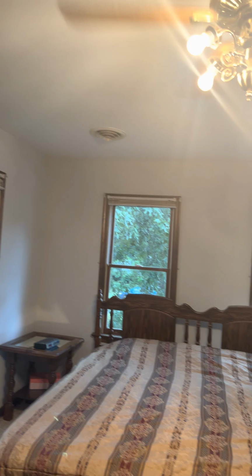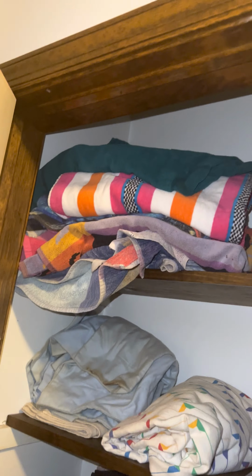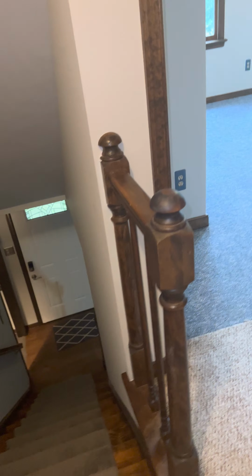Oh, gosh darn. Got this light. Oh, that's the skylight on. You need a light. Okay. What have we here? Linen closet. And this bathroom is right off the owner's suite. Did you show him the deck? Yeah, I did. It's a wraparound. Downstairs. I'm going to guess this is laundry facility. I was correct. Okay.